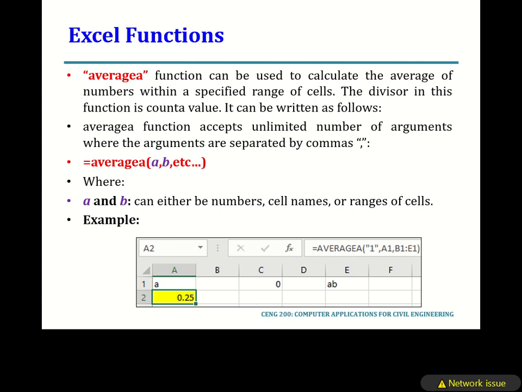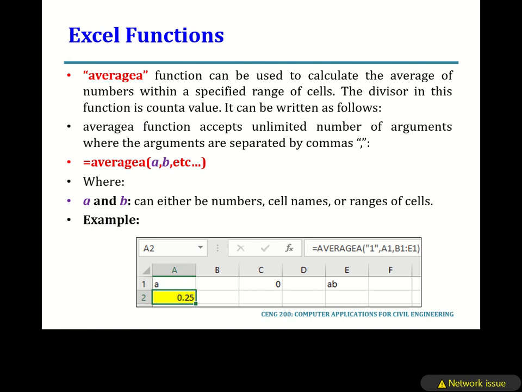So the number in the B will be count A. It is written there. So it will not divide by 6. It will see how many cells have a value. So it will not take this and this. But empty cells will not be counted. Clear? Got it?